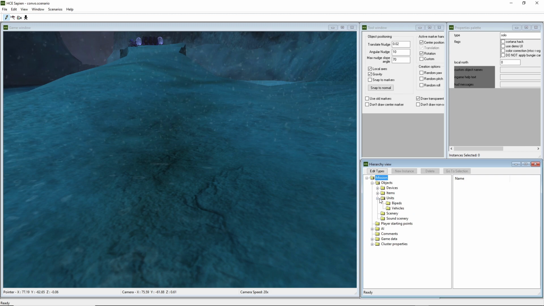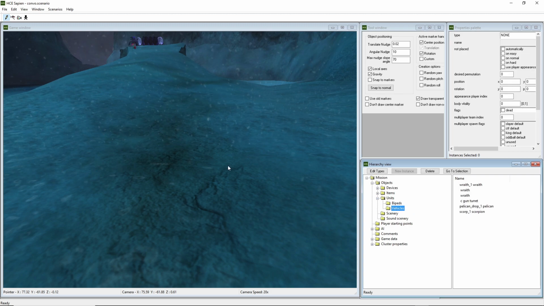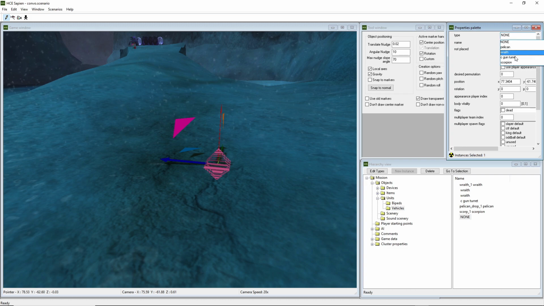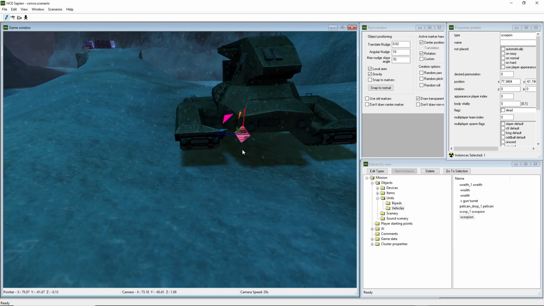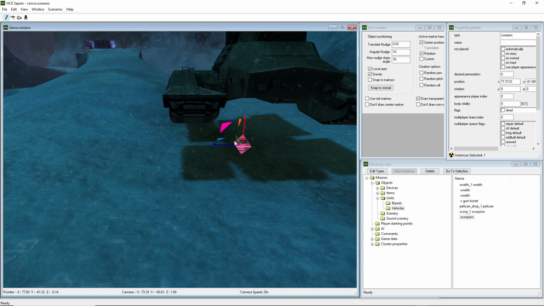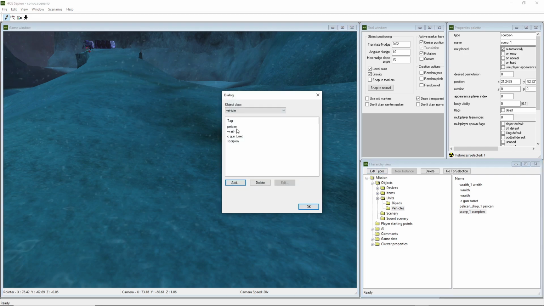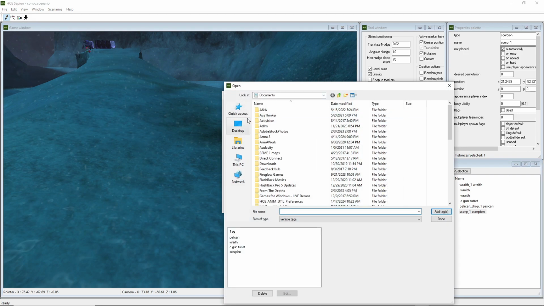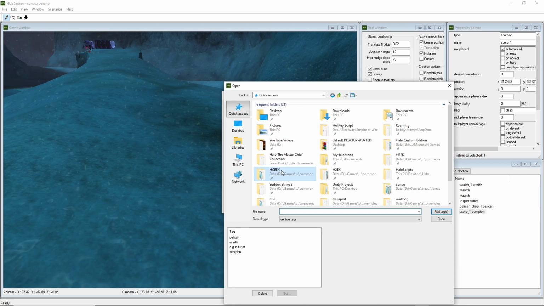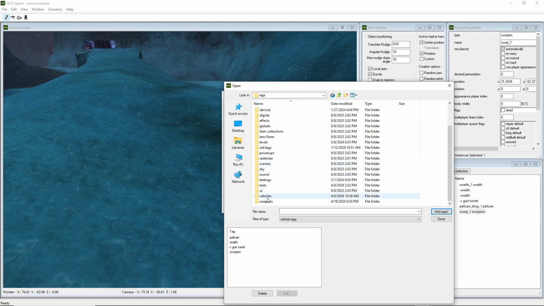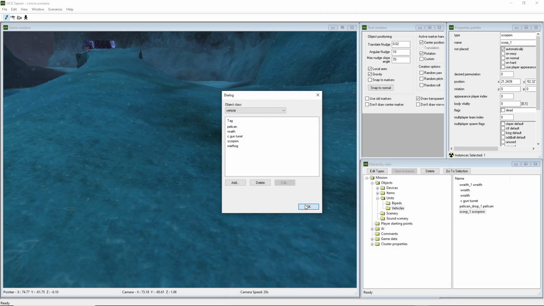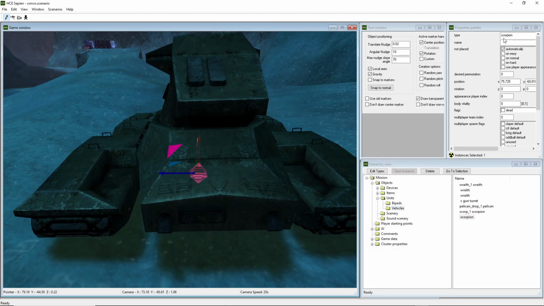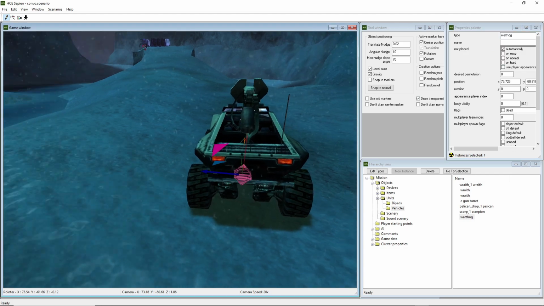Okay, we'll spawn a vehicle. I didn't set it up for the Scorpion either, but that might not work. Let's get the Warthog. Throw it on a Warthog right here.